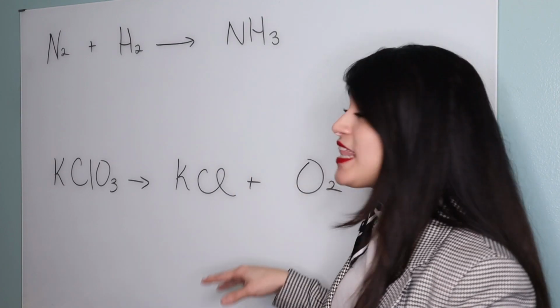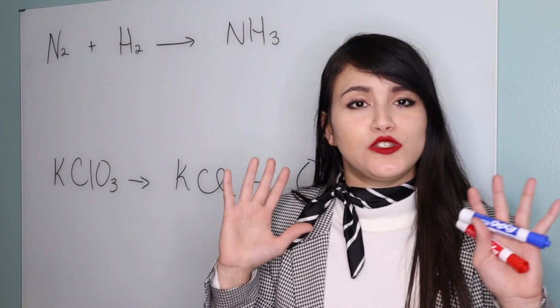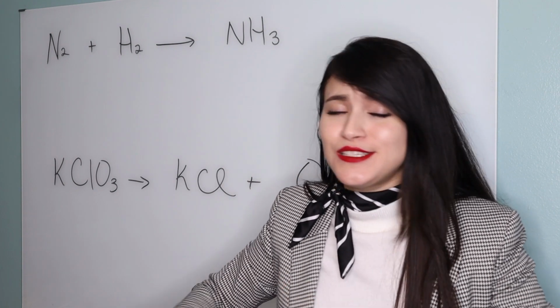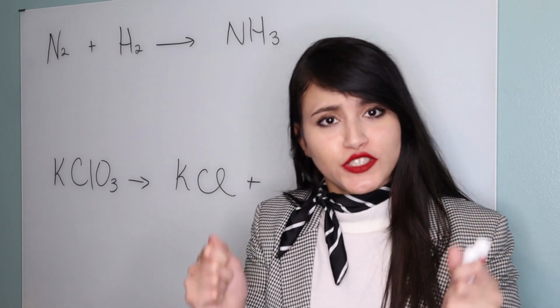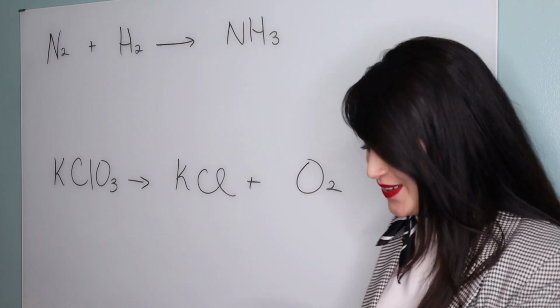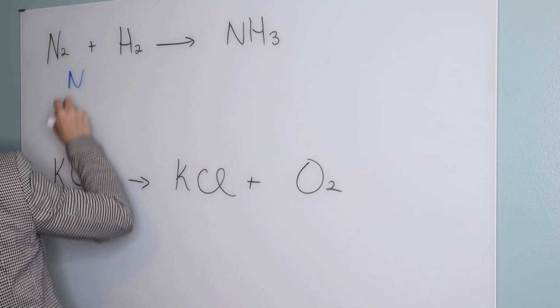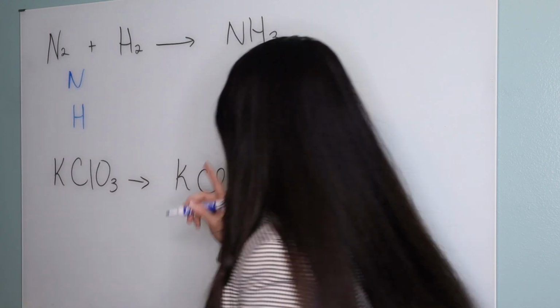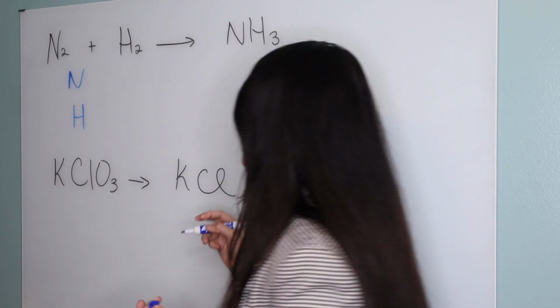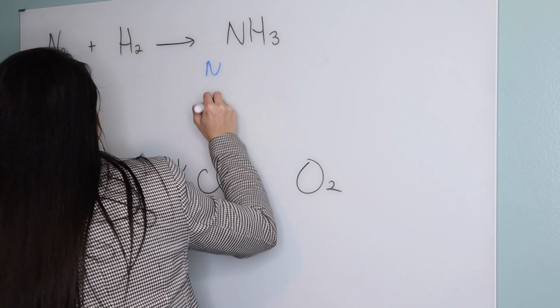Now we're going to be balancing some reactions. If you see anything like this in the test, just be happy, right? We've done this so many times, and this is your opportunity to get many points. So what we're going to do first is write each element on each side of the reaction in a symmetrical way so that it's easier for me to keep track.